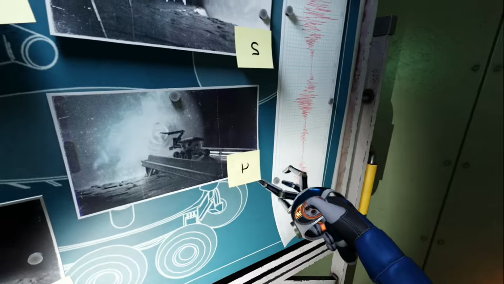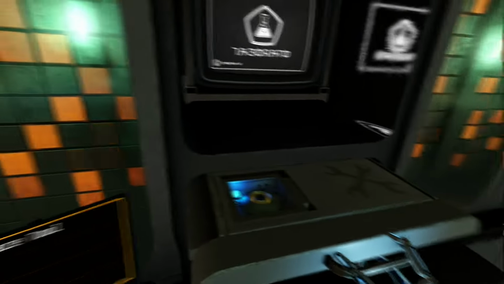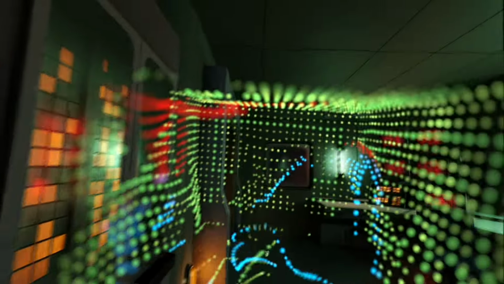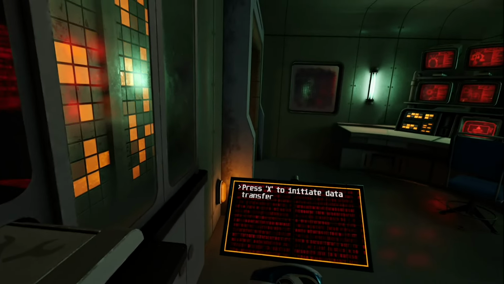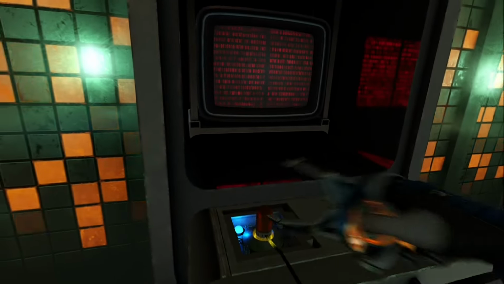All right, let me take off the magnets. No. Okay. All right. We're going to go over here. Connection established, press X to initiate hacking. Alright, let's do some hacking. Data transfer. Done. Data should be on its way now.